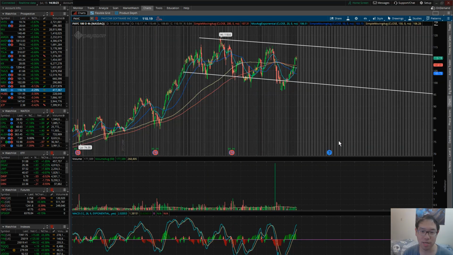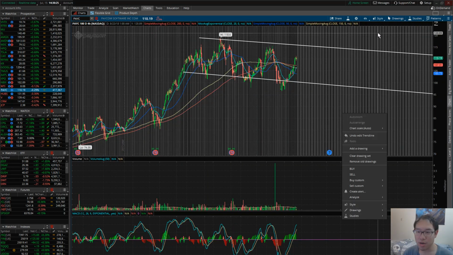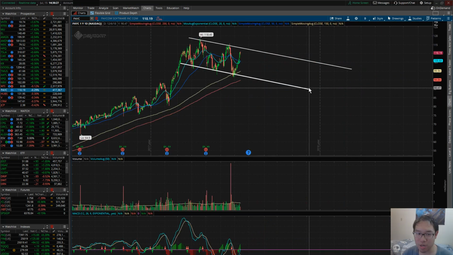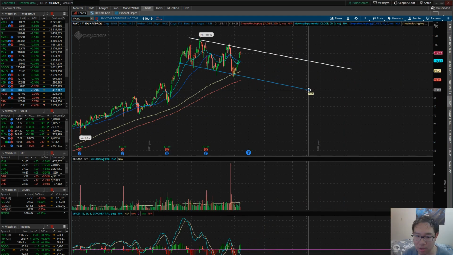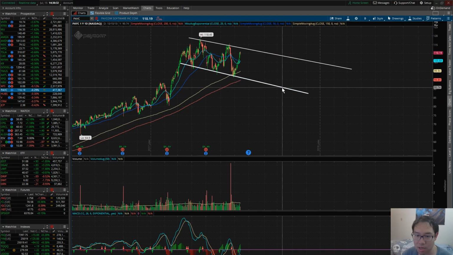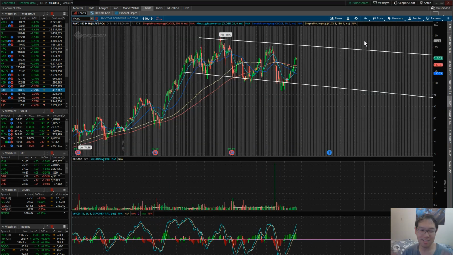And here's the 180-day chart, right, guys? So actually, now that I'm looking at the 180-day chart, I can make these lines just a little bit better. Let me angle this a little bit lower. Let's just take a look. As you guys can see, I like my lines to be really perfect.